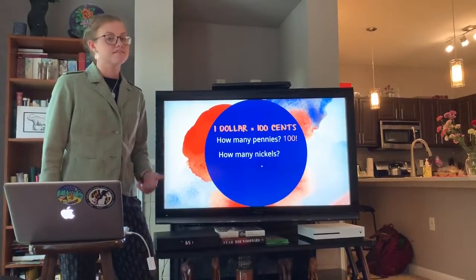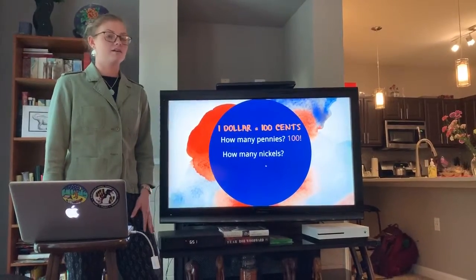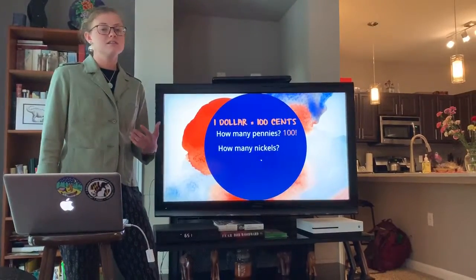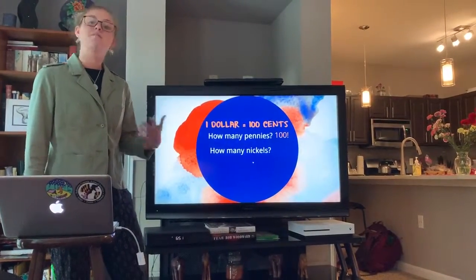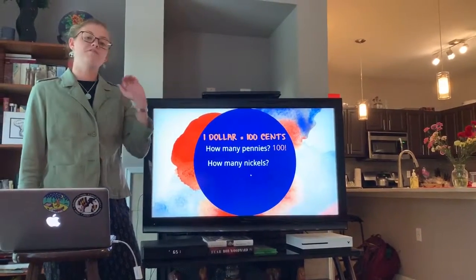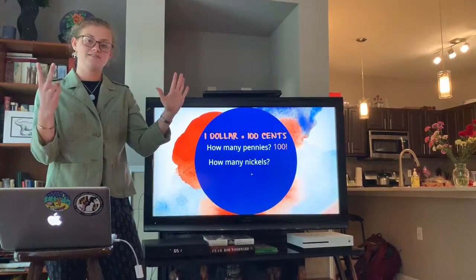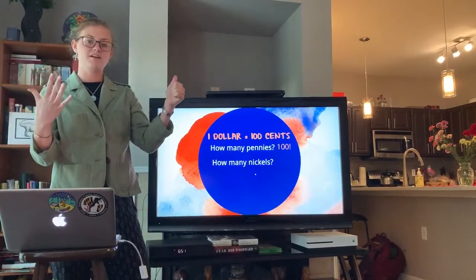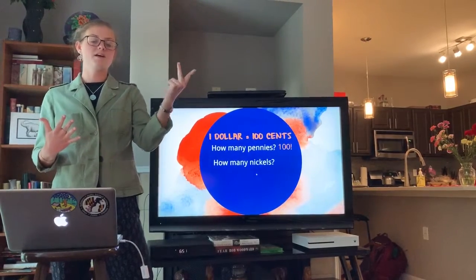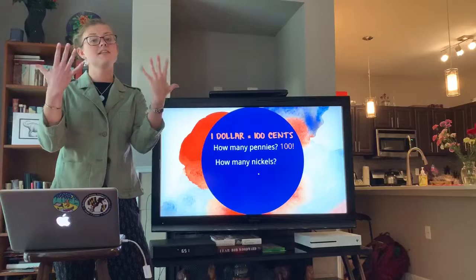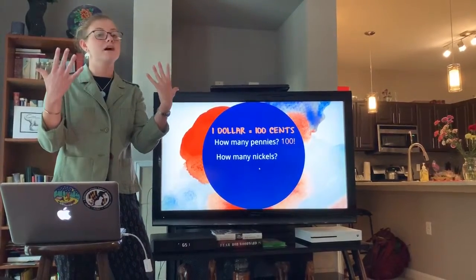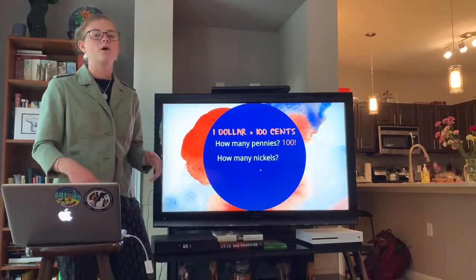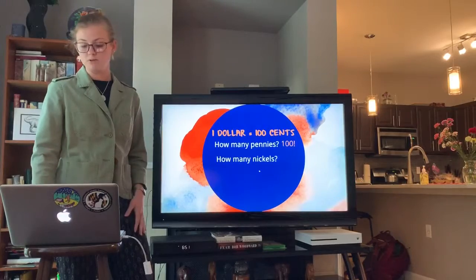If a nickel is 5 cents, how many nickels do you need for $1? Yeah, that's okay. It's a little harder. The easiest way to do this is to count it out by fives, and we've practiced this earlier on in the year. So we would go 5, 10, 15, 20, 25, 30, 35, 40, 45, 50. And that's 10 right there, and we know that 100 is a double of 50, so it's going to be 20 nickels. It's okay if you don't remember that right away. We're going to do some more practice with it later, and it can be a little confusing.